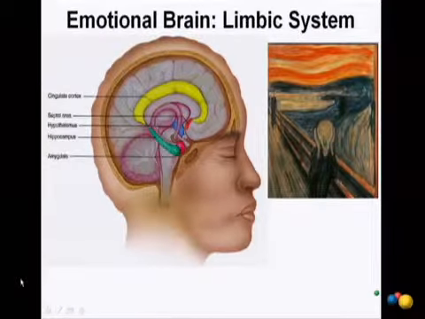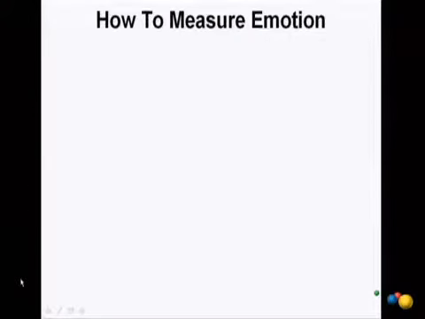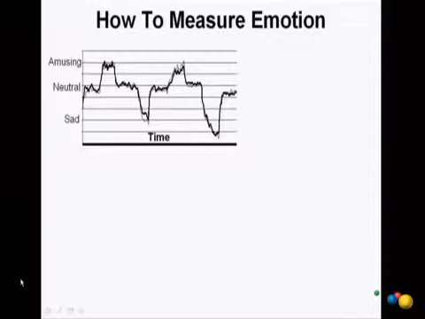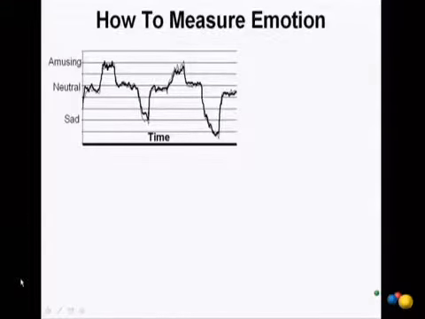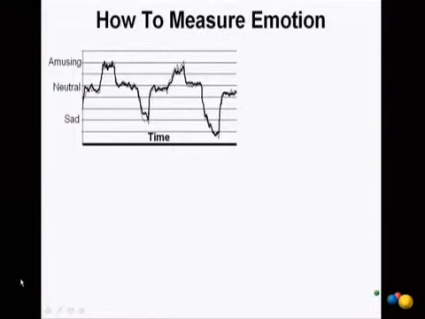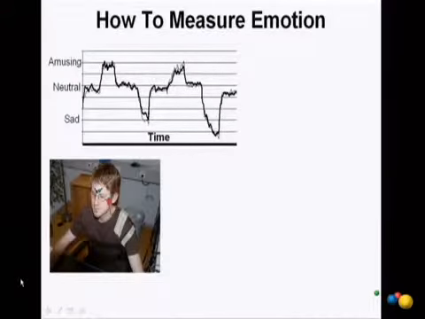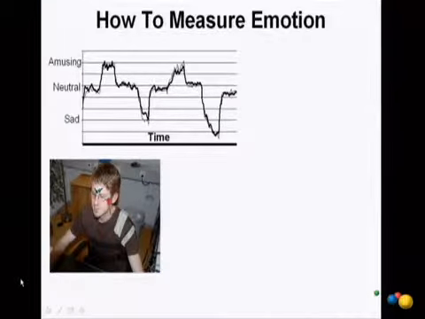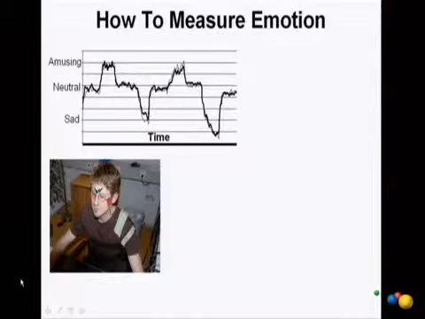We're only beginning to really understand how these different brain circuitries contribute to different kinds of emotion and the ability to work with our emotions. So how do we actually measure emotion? Many, many different ways. One way is taking first-person subjective emotion experience from moment to moment — here you can see it oscillating from neutral to amused to sad, induced by watching film clips. Another way is using peripheral autonomic psychophysiology: skin conductance, facial muscle contractions, heart rate, breathing rate. Another way is literally looking at facial expressions of fear, for example.